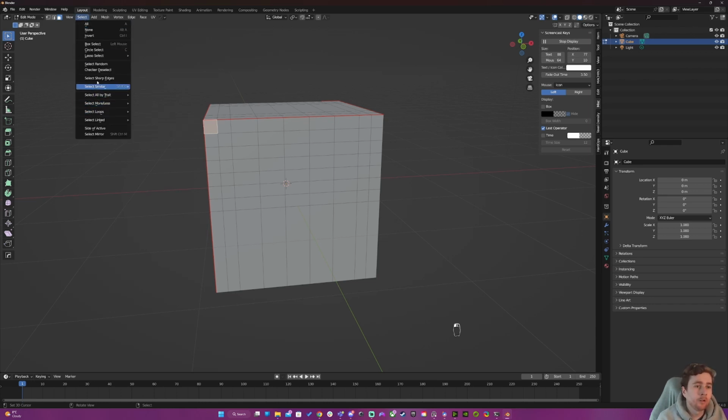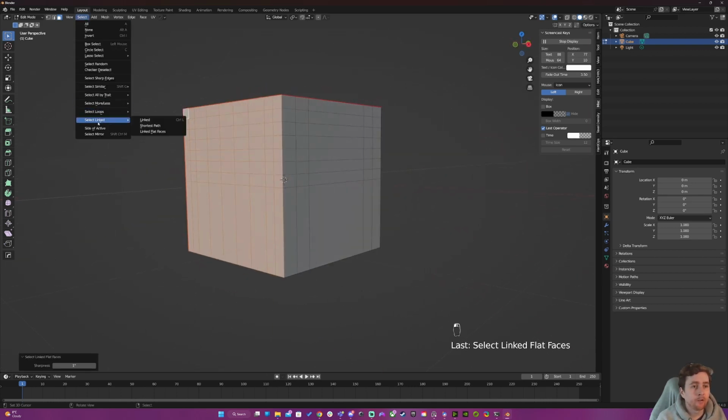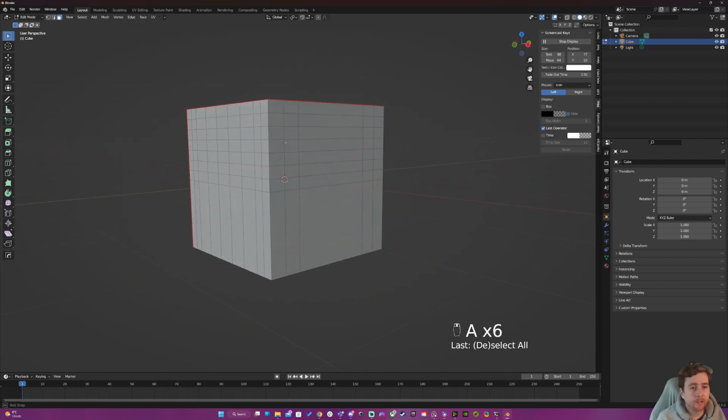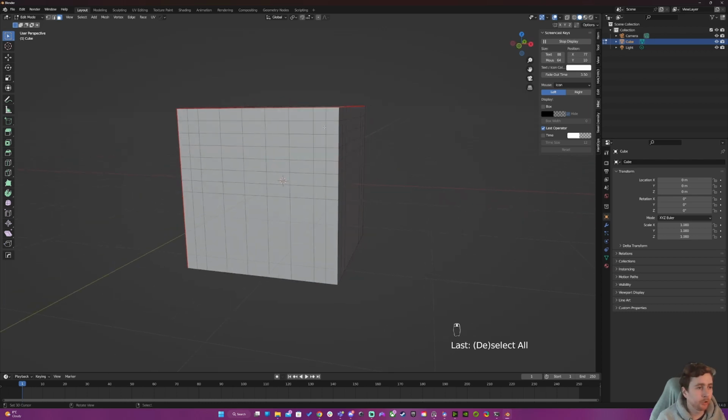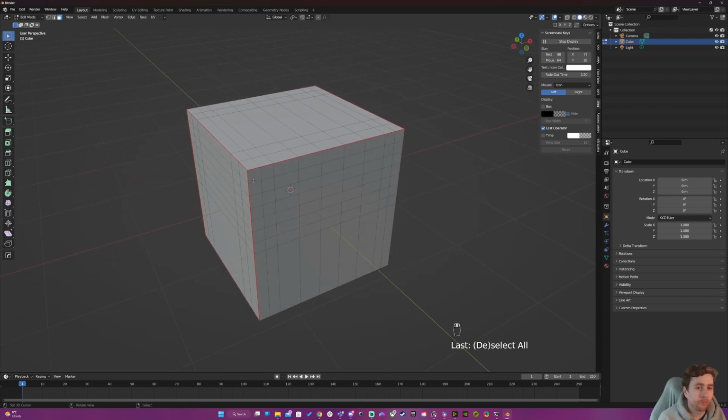But selection tools, and then go to, see, I don't even know where they are, linked, and then linked flat faces. It's going to select this whole edge here. So if I go to assign shortcut here, Control-Shift-G. So now when I'm marking seams, because I usually want to do it, you can just have seams by sharp edges, or you can have sharp edges by seams. And that's all good, but when I'm actually working through things, they can be more complex than that.